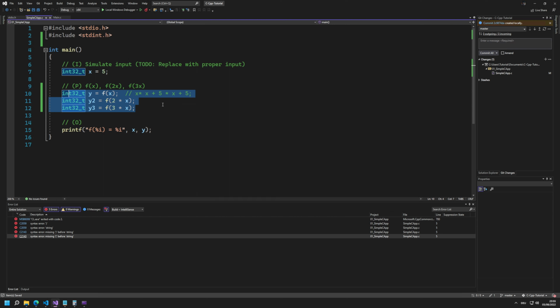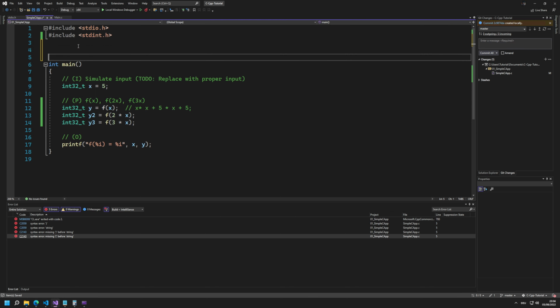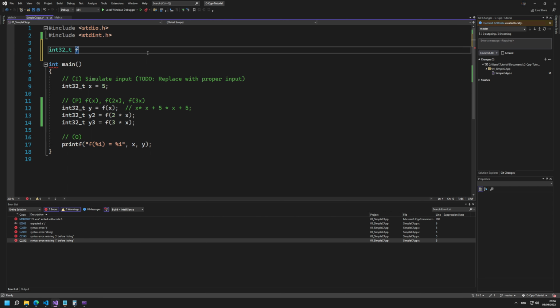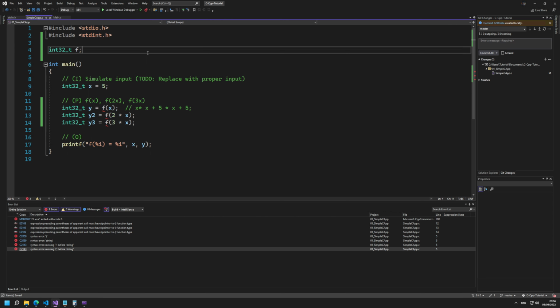Well, we define ourselves a new function. Basically, main is a function for our code, and we use printf as a function for outputting stuff. And now we want to create a function f of x. So how are we going to do this? The function is going to be named f. We learned that a variable was declared by something like that, and actually declaring a function is completely the same.